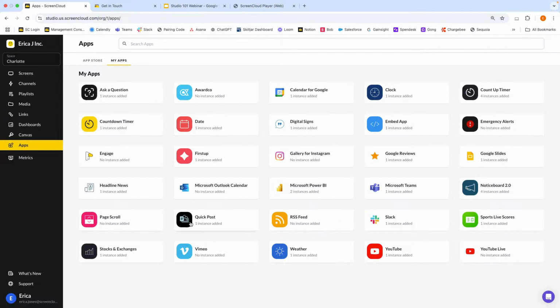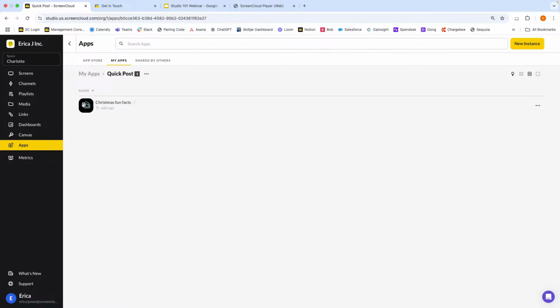If I wanted to share content, like I mentioned, thinking about my Christmas fun facts, if I click on my apps and I click into the instance itself, I can click on these 3 black dots and share it to another space.